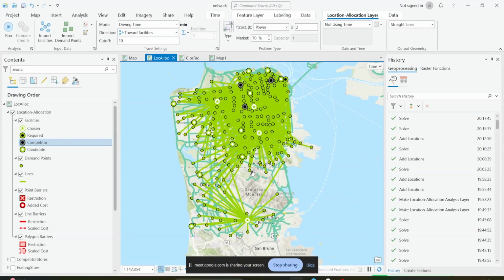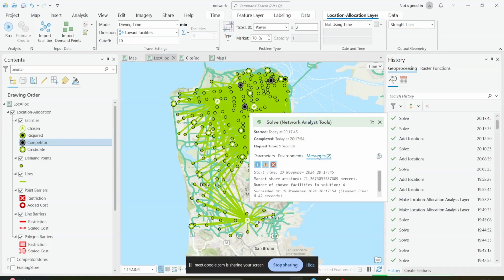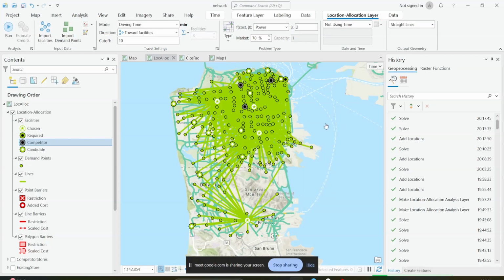So what does it tell me? If I go here to messages, the market share that I achieved now is 71.26 percent. This means that with my already existing stores, there are one, two, three, four, and five stores. If I open up five stores in these locations, I can achieve 70% market share of this area alone.